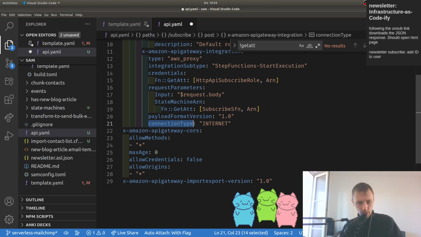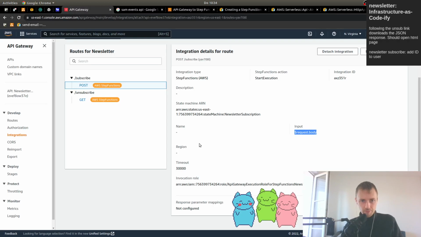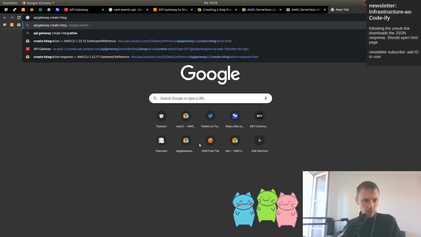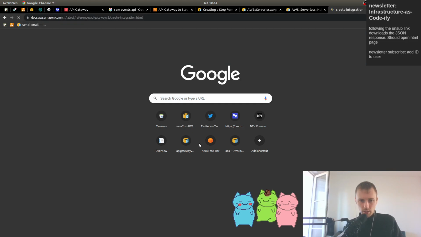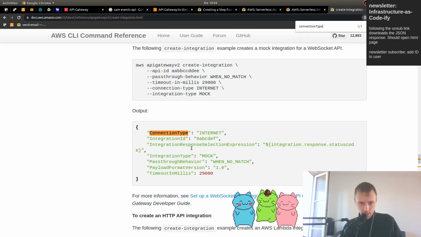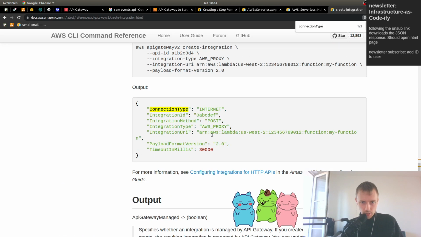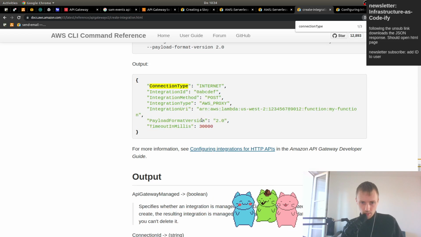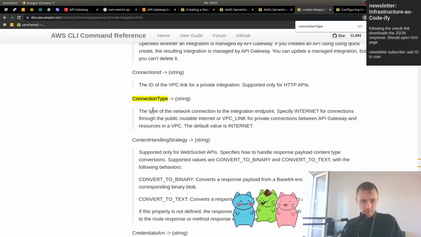I'm not 100% sure about this connection type though. API gateway, create integration here, then connection type, apparently internet. The type of the network connection to the integration endpoint.